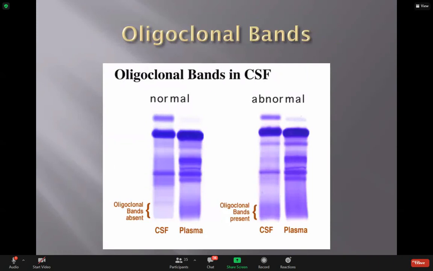Oligoclonal bands in CSF. Oligoclonal bands are antibodies. These are present in the CSF, but at the same time, you have to take a blood sample because these antibodies will be present in the CSF and not present in the blood. We call them oligoclonal bands. Okay, this is a sign of MS. This is not specific for MS or diagnostic, but highly suggestive.